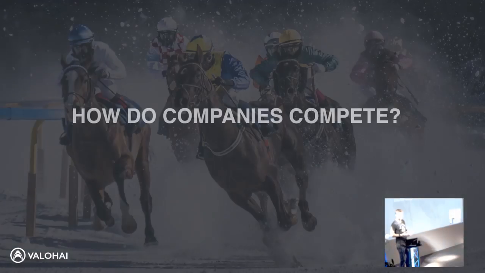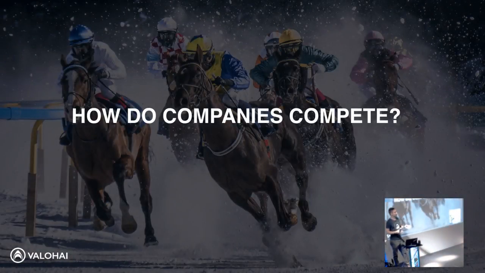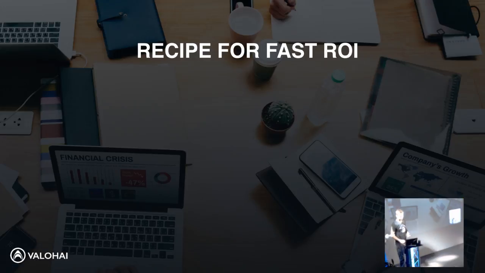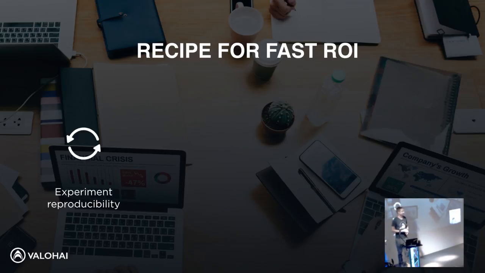So talking to these big companies, how do they compete in this? They have the data, they have the processing power, and they have, to some degree at least, the people. So there are 4 things for quickly doing something with deep learning. The first one is experiment reproducibility. Oops, I'm standing in front of it. So experiment reproducibility, this basic scientific stuff: you should be able to do the same experiment again and again. You should know how you did it previously.